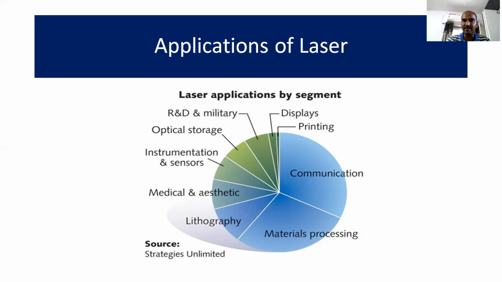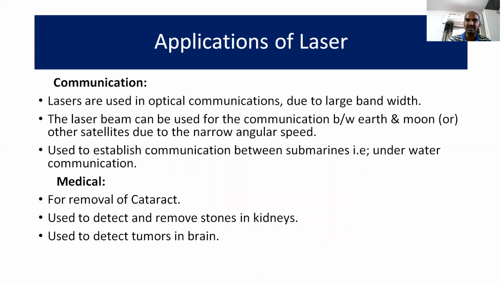Because of this wide range of applications, laser light nowadays has become very, very important. If you look at the applications of lasers in the field of communication, lasers are used in optical communications due to the large bandwidth, because all the photons travel in one direction. They occupy less bandwidth. Therefore, as a result, they occupy less space. As a result, they offer high bandwidth.